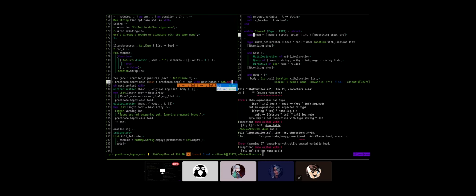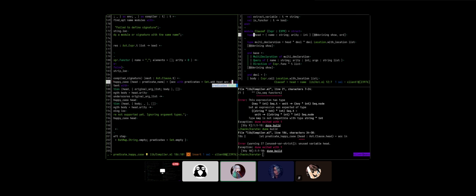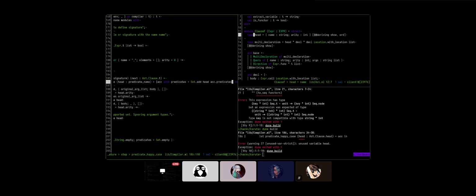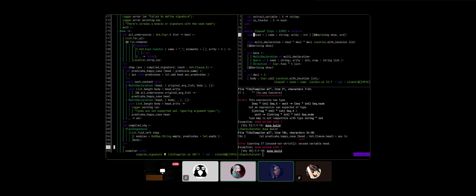Add head to ack.predicates. This is basically it, right? Yeah, I believe so. A bunch of hoops, but necessary hoops to check all of the things. And now it just works. This is already compiled, so let's just go to the example and see if this works.